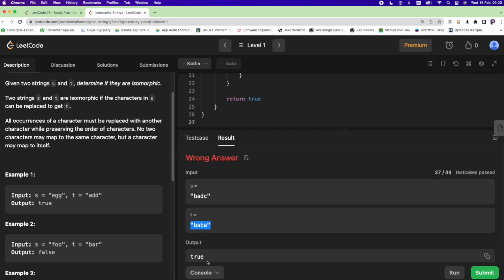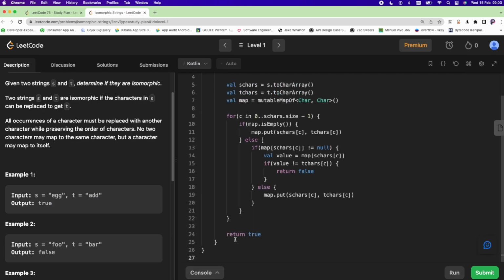In order to handle these cases, we can simply add a condition within the second else. We can check if the map contains the particular value. If yes, it means the map already has some value, and it doesn't matter what its content is, it's mapping to a particular key. If so, we just return false.